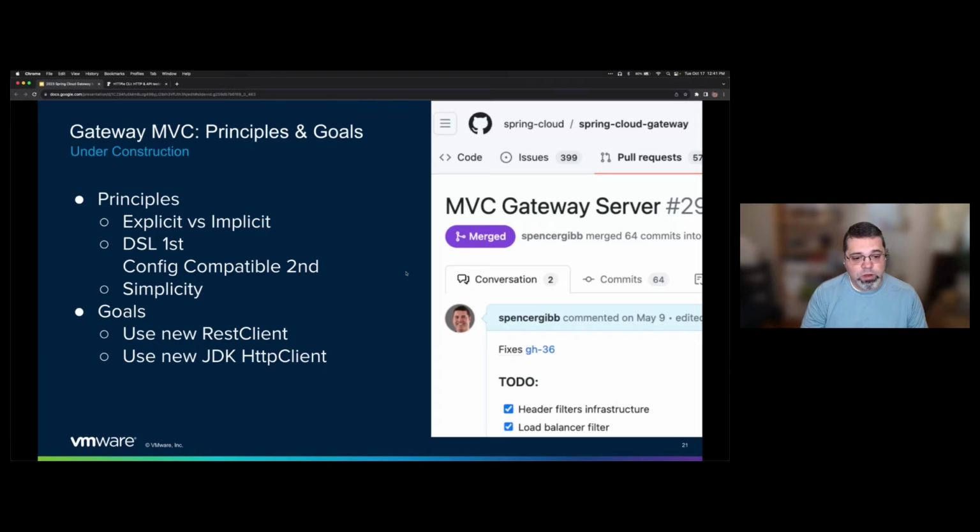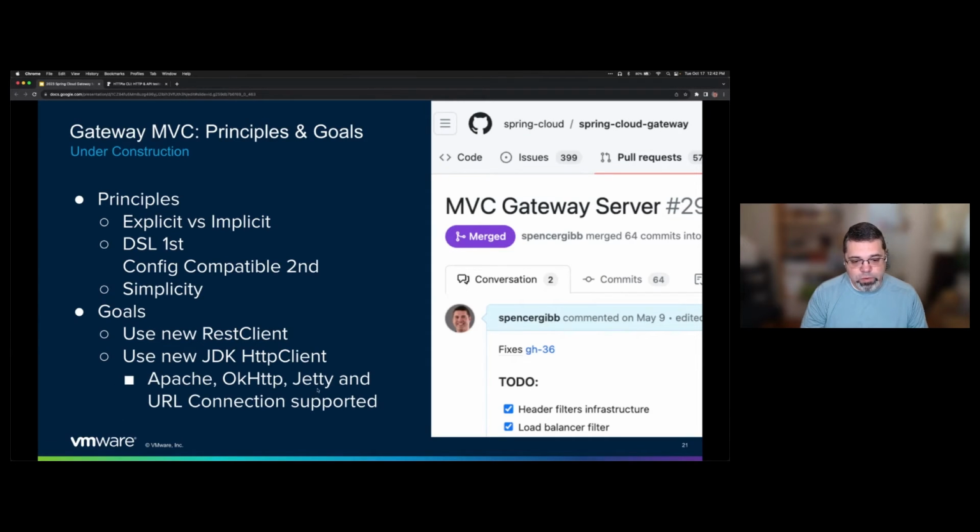I also wanted that to use the new JDK HTTP client, which is also new in Spring Framework 6.1. Both of these are new in Framework 6.1 and auto-configured in Spring Boot 3.2. Though the JDK HTTP client is not the default if you just use a normal Spring Boot web application, but it is the default if you do the Gateway MVC.